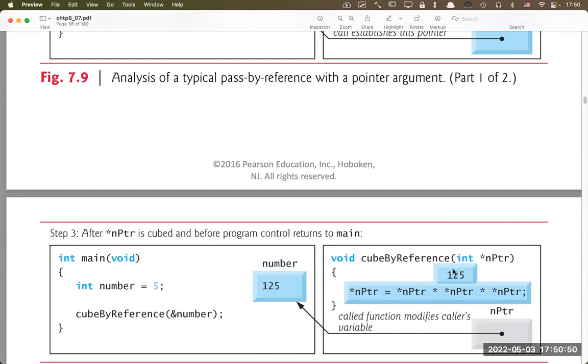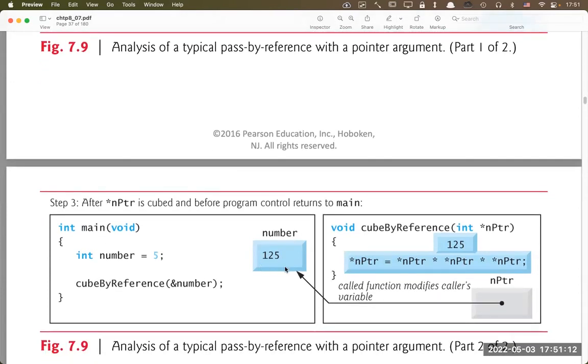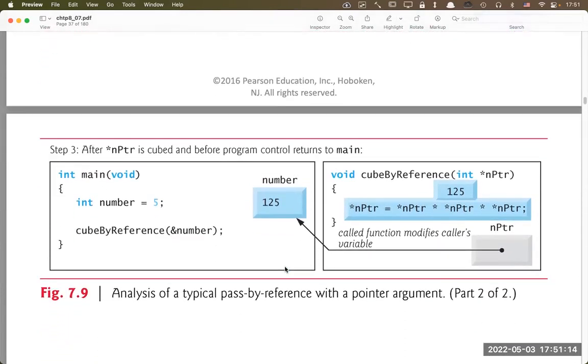Then 125 is assigned back to the variable point 2. So we put the number in this memory address, so now the number has the new value 125.